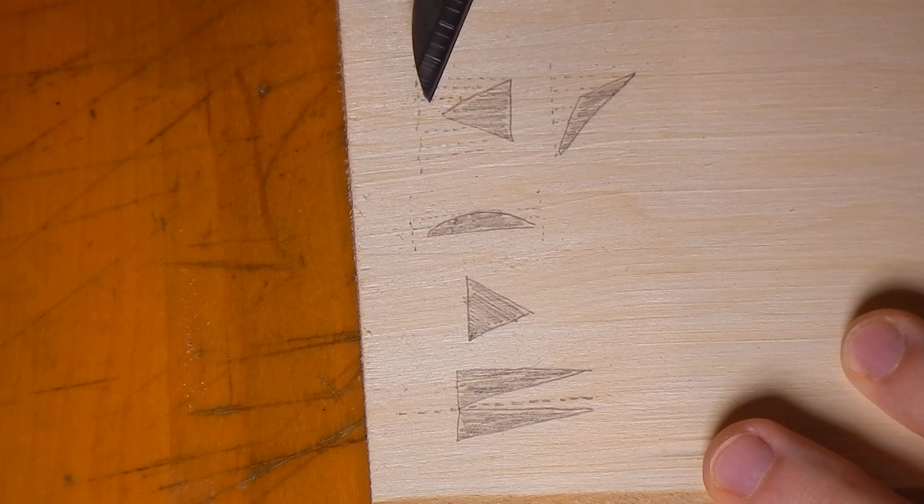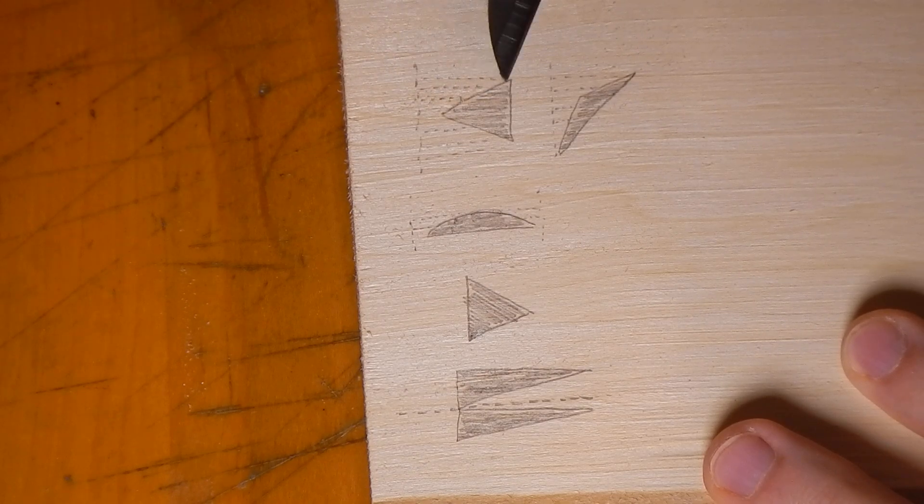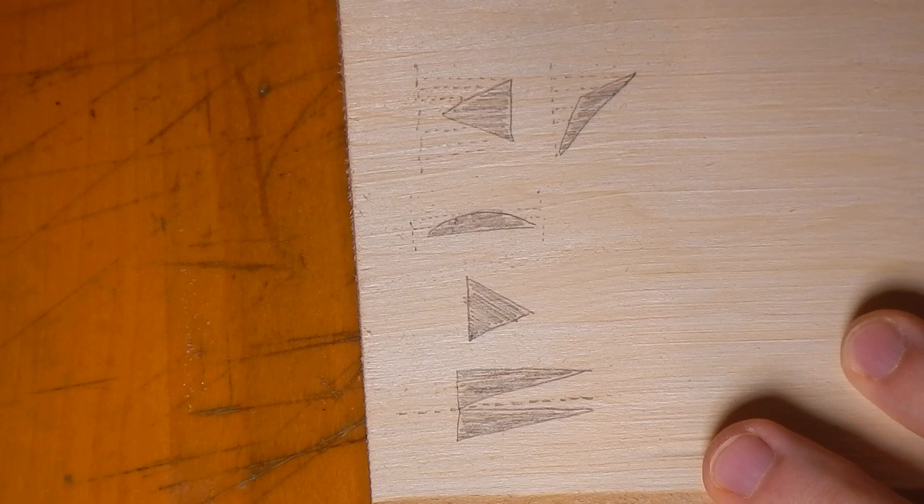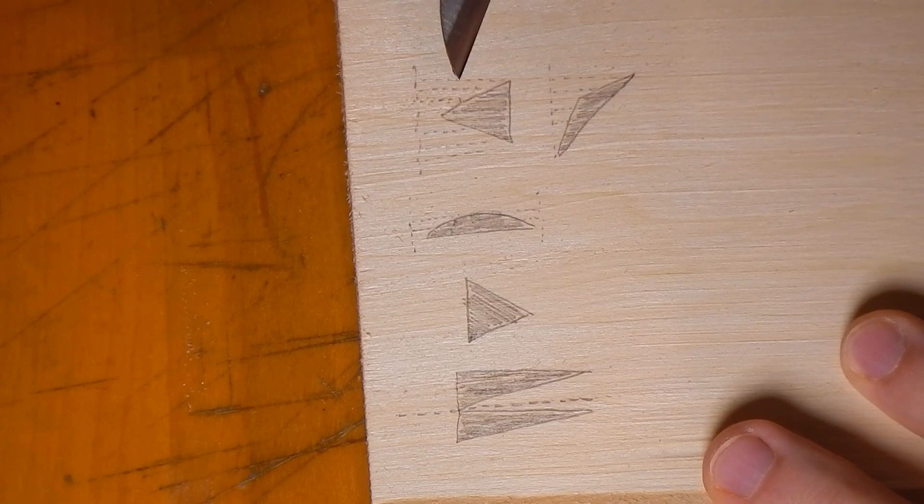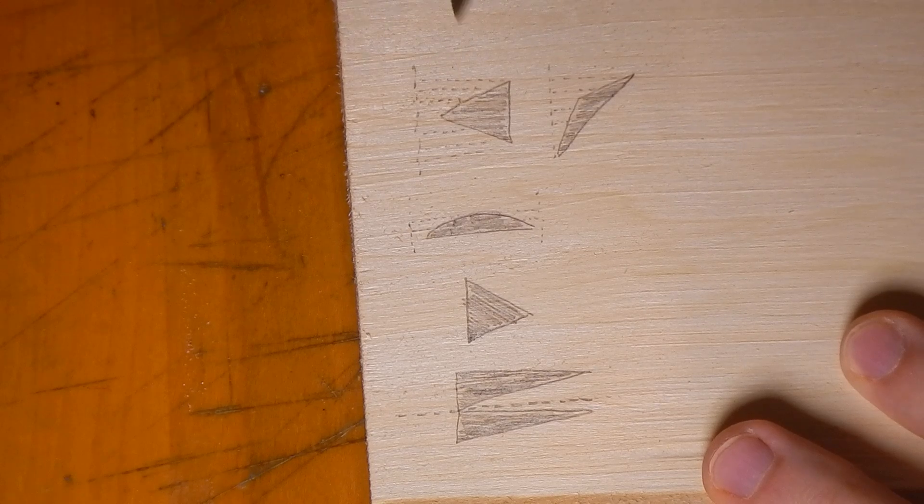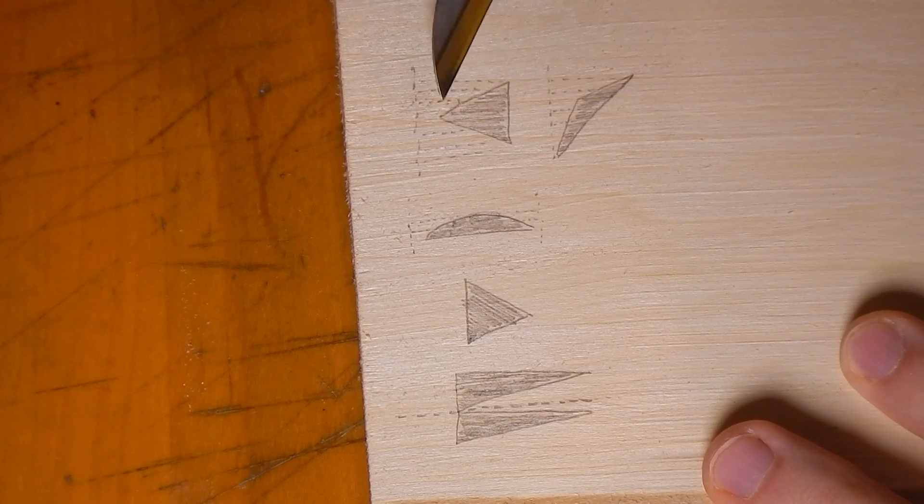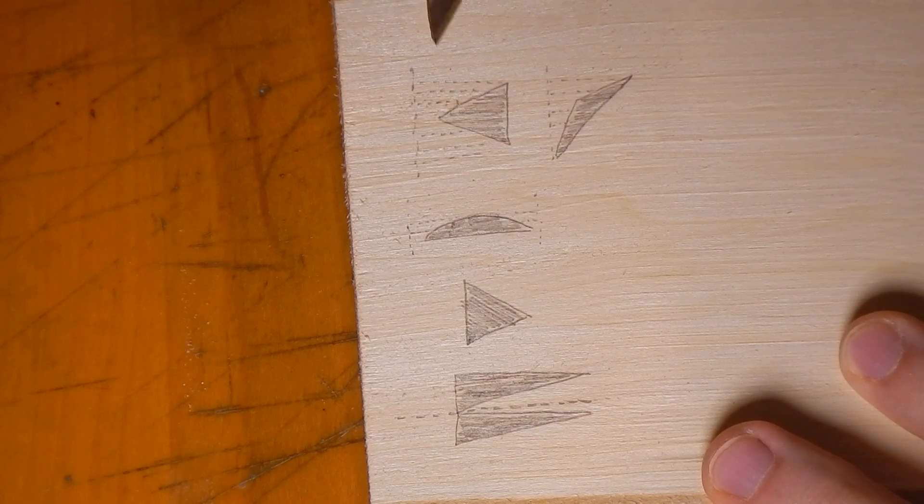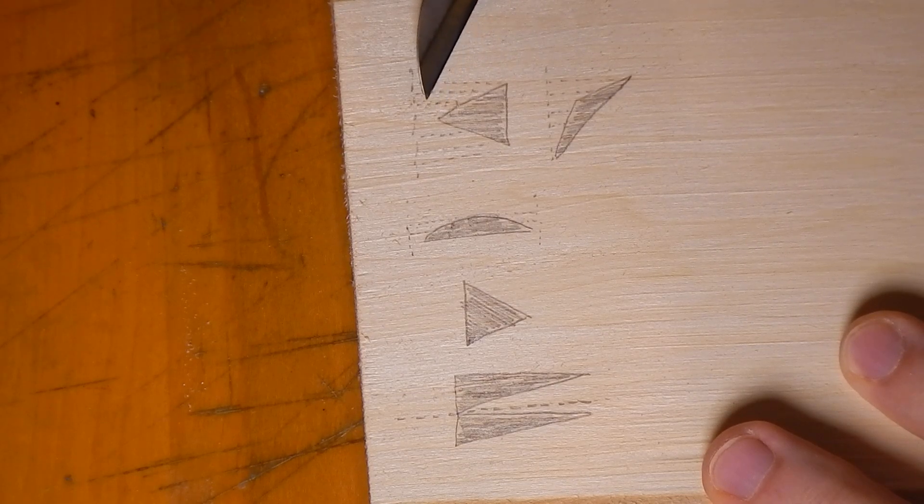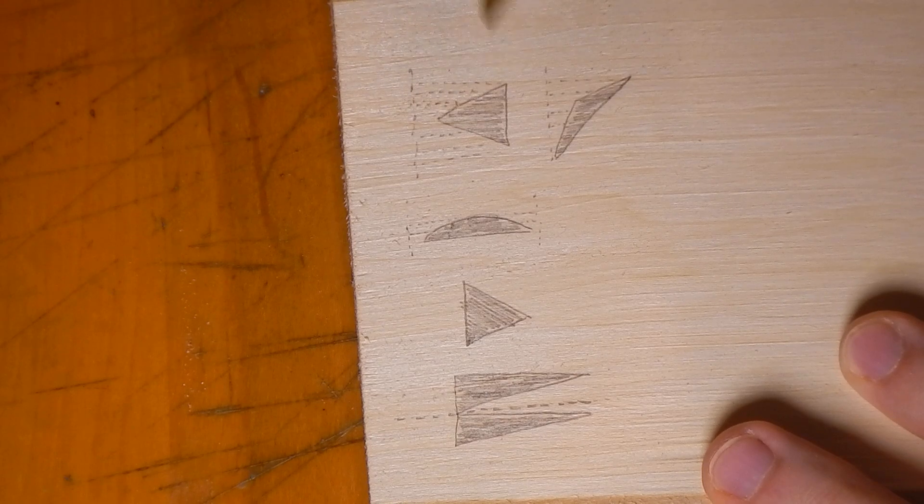And so I've got these parallel lines here that represent the grain. And I'm looking for a cut direction that goes from short to long. So in this case, on this cut, if I were to start here and come down, I'm going to be cutting with the grain because I'm cutting up here, these are short lines, and then they get longer as I move down.